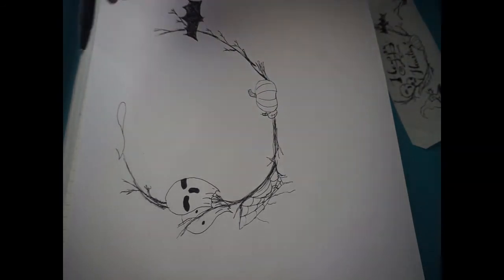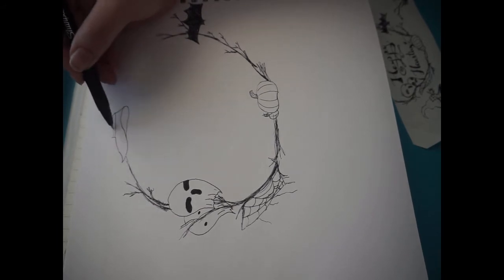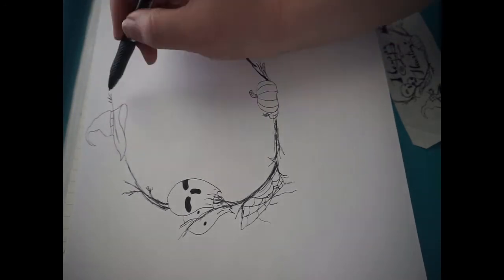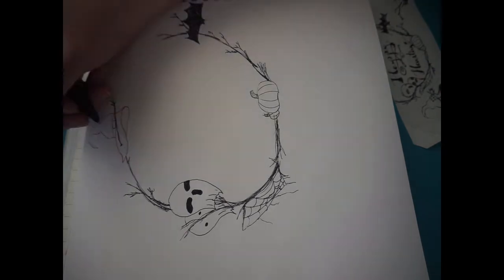And then for the witch's hat, I was originally just going to have the hat floating up there, but then I thought, no, like how wicked would it be if the branch was going through the hat and then the hat had a little patch on it.